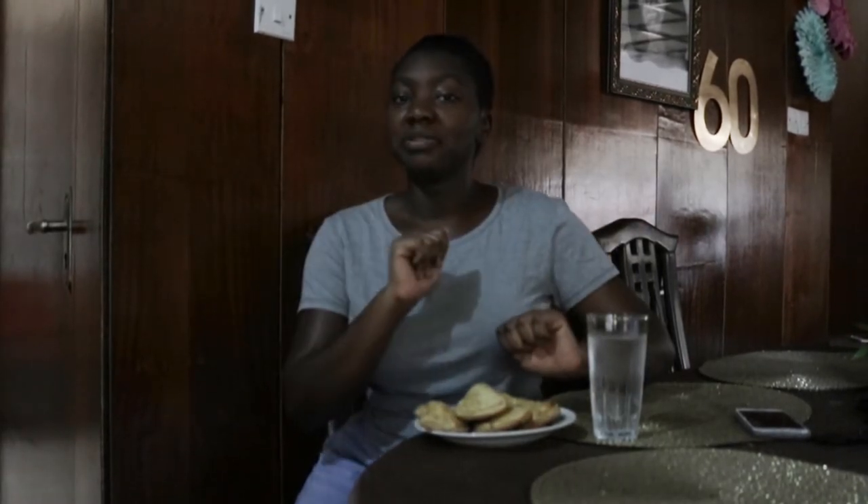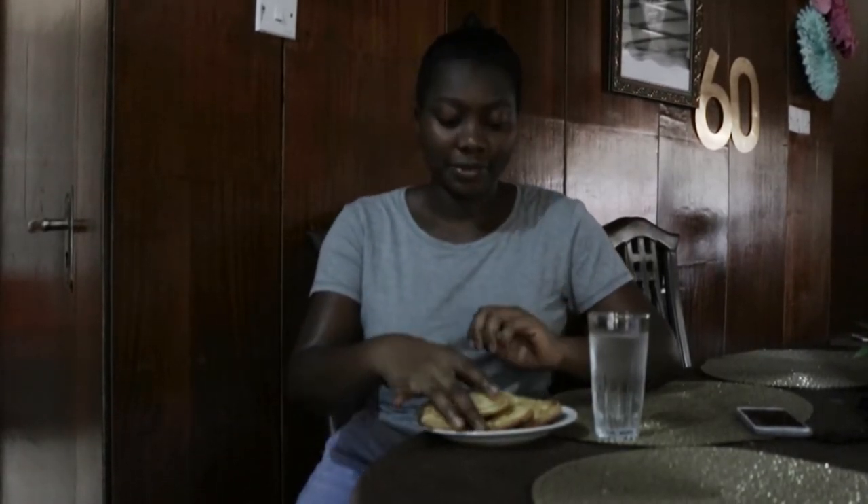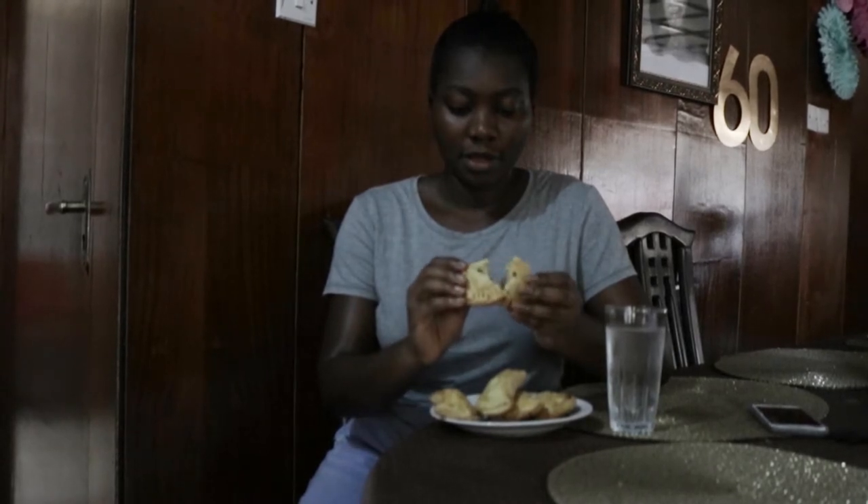We are back and I have my plate of warm meat pie. To eat this meat pie I had to get a drink — this is a cold Fanta, but ideally for me when eating meat pie I like it with either apple juice or pineapple juice; those two go really well with meat pie, or fine yogurt — the classic. Let's open this and see how the inside looks.